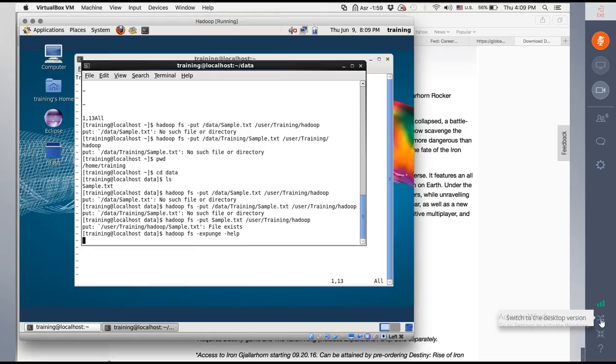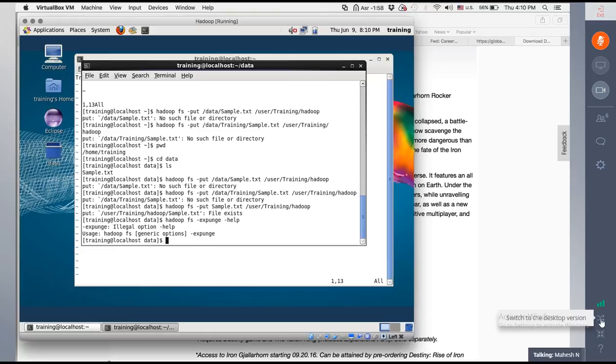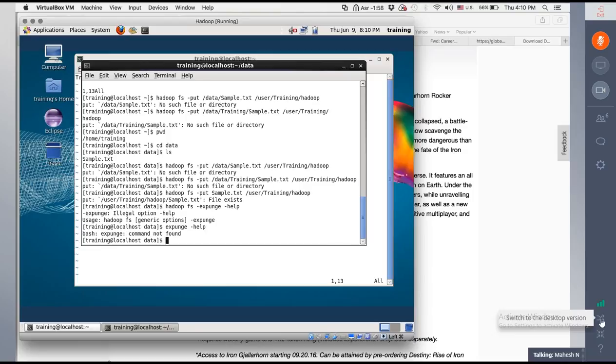The generic options. Okay. Got it. It will not show anything in the HDFS file system, Mohammed. If it is outside of your HDFS, then it will give you hyphen help here. You have to Google it around. Yeah, okay, go ahead. Try expunge hyphen help. I did. Yeah. The expunge command will not give you the HDFS format help here. Okay. You'll do Googling around and then find out.